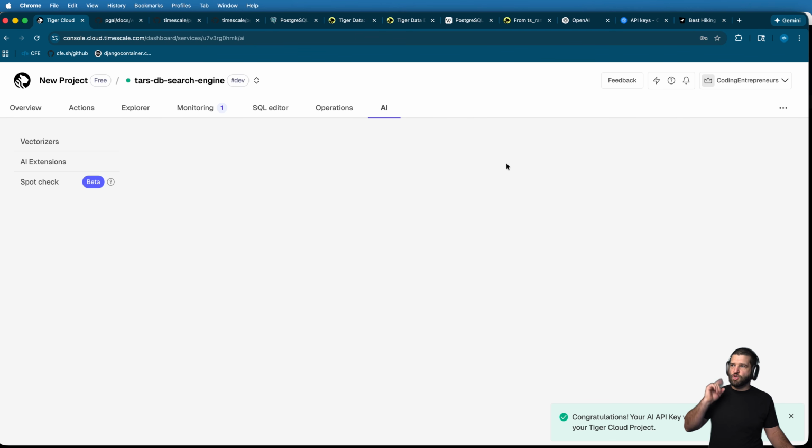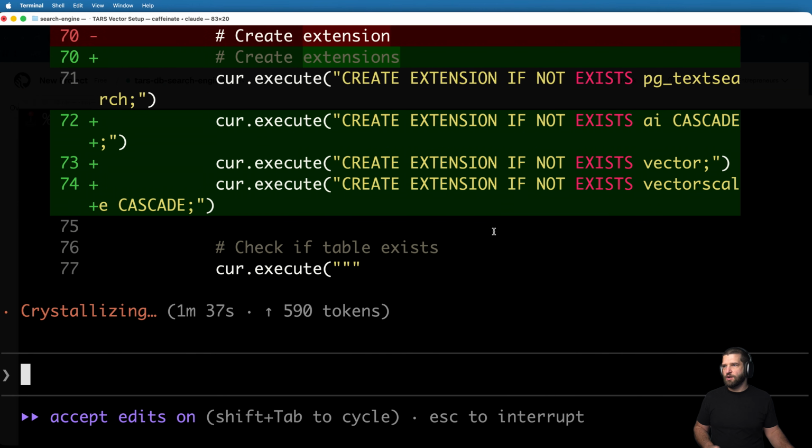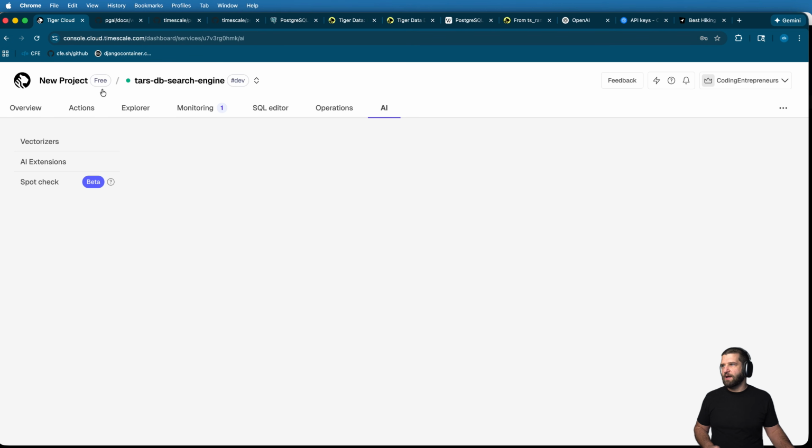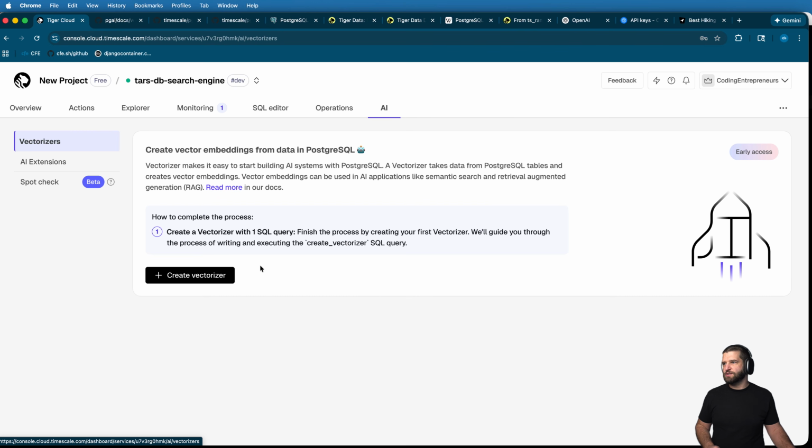Now, one of the huge benefits to having your API key on Tiger Cloud is that when you go to create embeddings and whatnot, what you won't have to remember when you want to use it later is anything beyond just the database connection string. In other words, if I'm going to deploy this, I don't have to remember, oh yeah, I need to get that OpenAI API key. So there are fewer points of failure for something that could be very critical to your entire project.